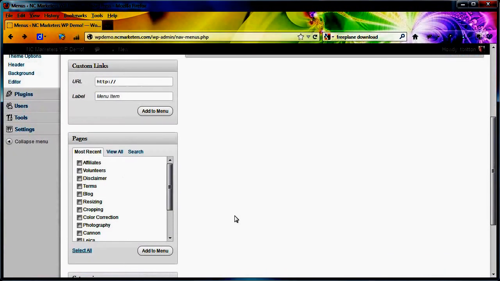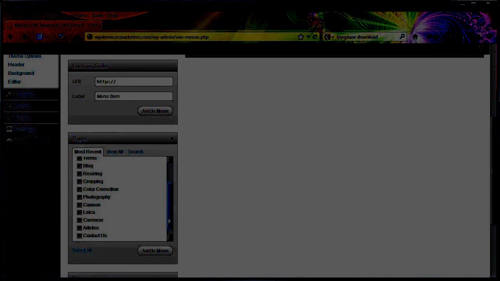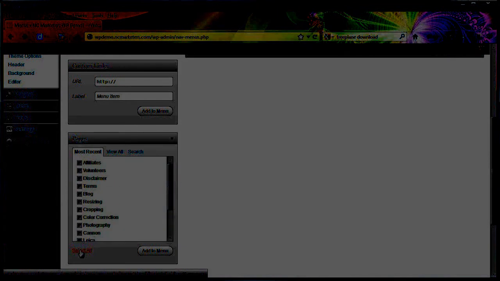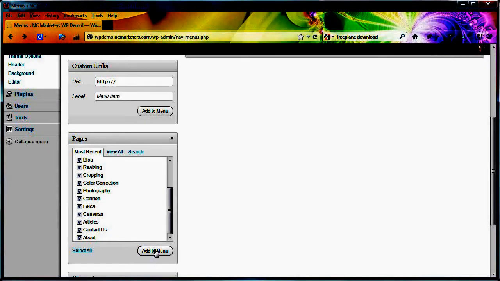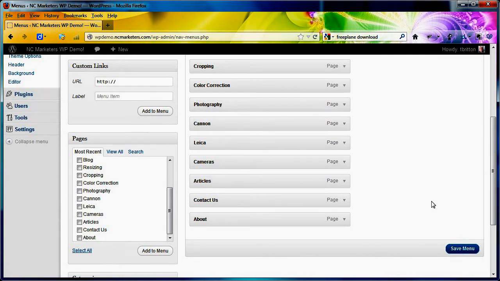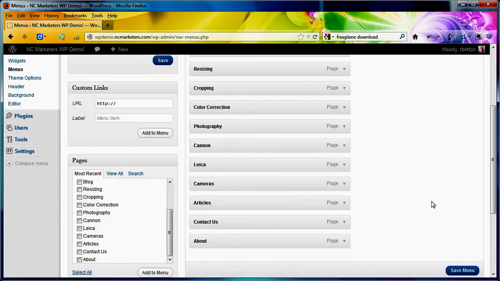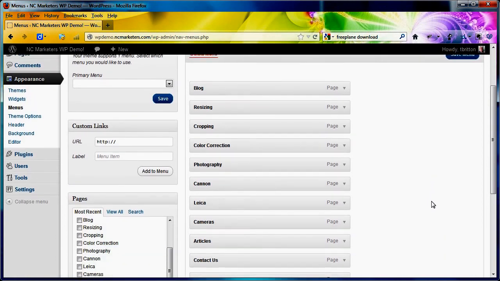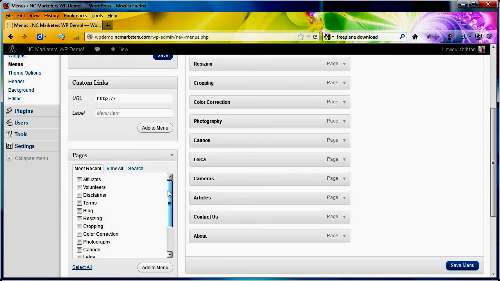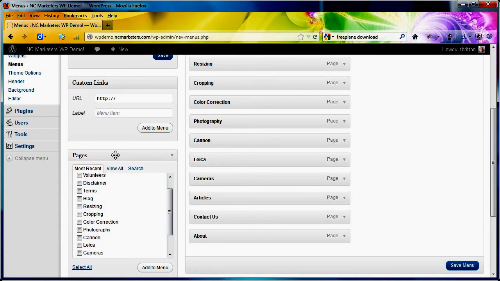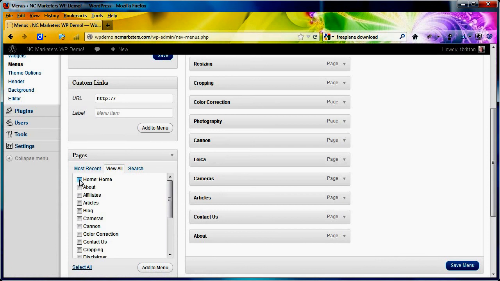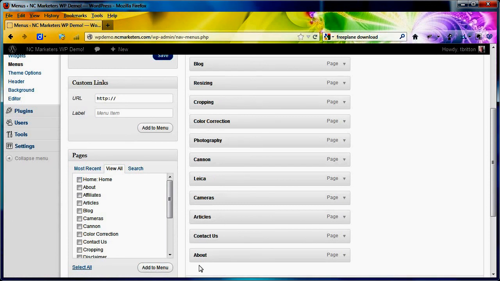If I go down here to all of my different things, here's my pages. And I'm going to say select all to make it easy, and then deselect these that are going to go just in the footer menu. Everything else is going to go in the main menu that we have in here. So click on Add to Menu, and you'll see we get everything all of a sudden right there. Okay. Now let's put it in the order that we'll be having it. So we've got our home page. We need the home page. View all, please. There we go. To add this too. There we are.